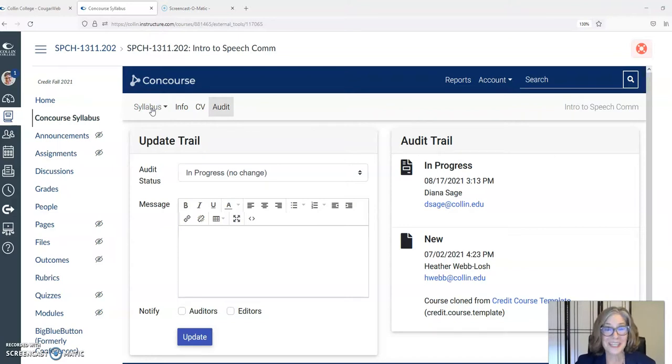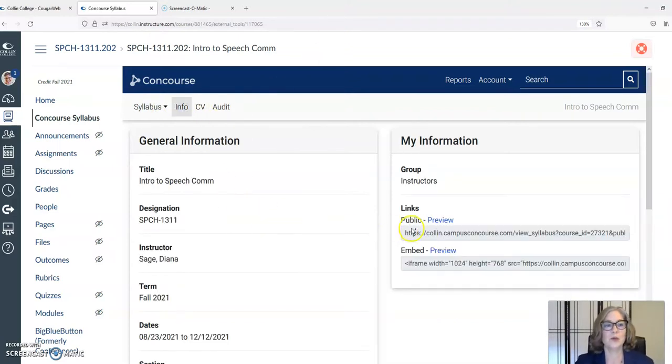And one other thing that is useful is if you click on info here, you will see these links that you can send to your students. So they'll be able to see your syllabus before the courses are open in Canvas. So just select that, hit Control C, and you can copy it and paste it into an email that you send your students, and they will be able to see the syllabus again before classes begin for the semester. So you'll find that students really appreciate that.